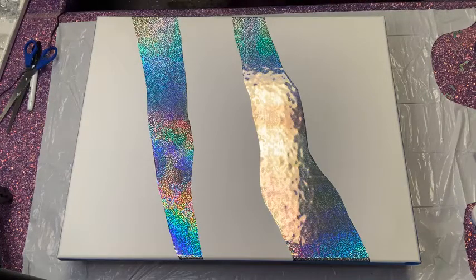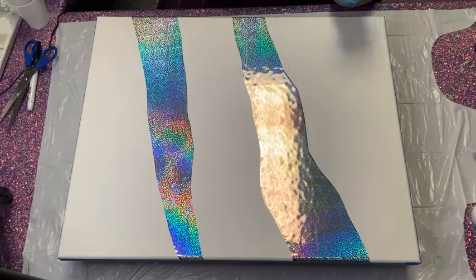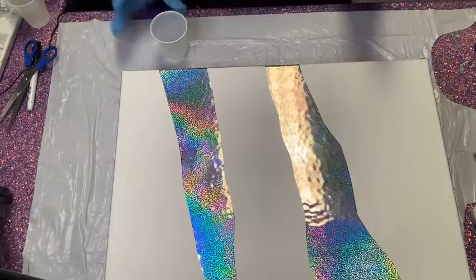So now what I'm going to do is separate it into three different cups. Actually, I need one more cup, four different cups. I'm just going to separate the epoxy into four different cups. We need one that's going to be clear. And this is specific to this tutorial. You can always change the colors if you want. But personally, I'm going to be sticking to what I did for the first picture that I showed you guys. So I need to run to the back real quick and just get one more small cup. Oh, here are the cups. I found them. So I'm just dividing them into four different cups.